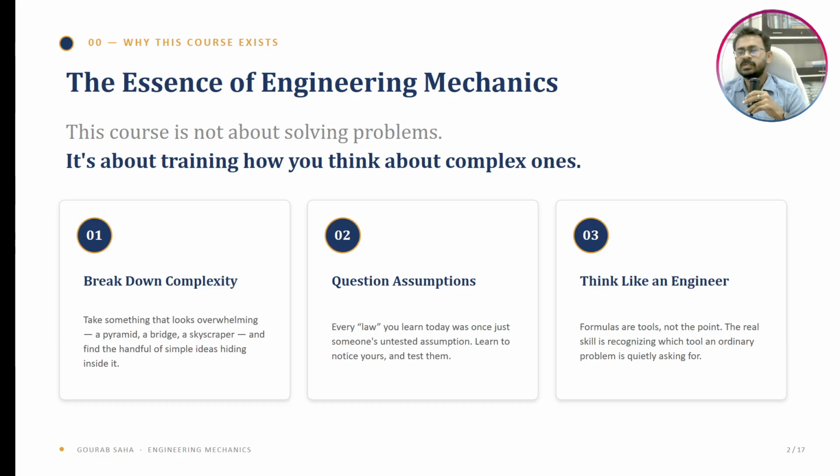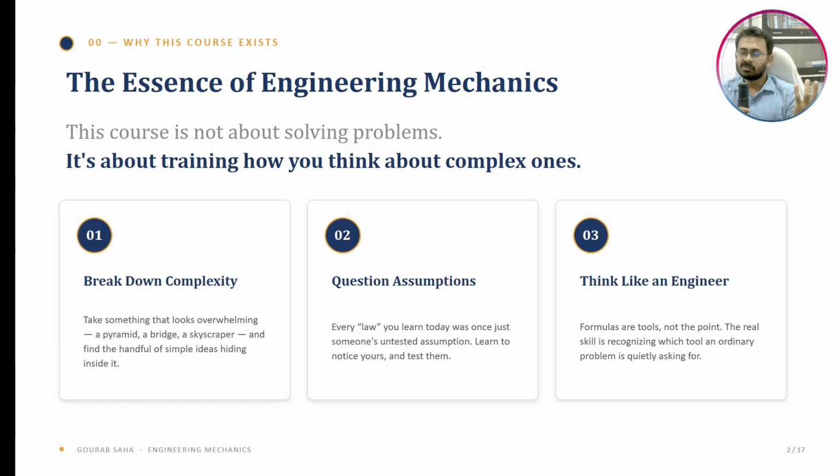What I'm trying to tell you is the concept that you're going to learn here. It will give you a framework to think about a different other problem. It will help you to understand the problem like an engineer, right? So engineering mechanics, think of it as a tool. It is going to give you a framework. It's going to give you a skill to solve so many complex problems in many different ways. You will see that the same problem we can actually approach from many different angles.